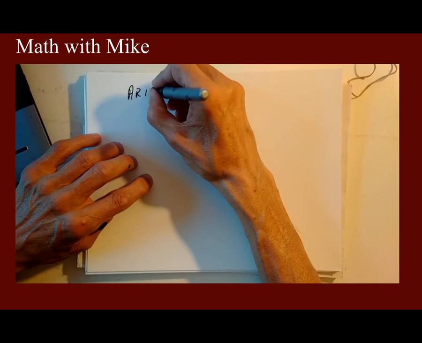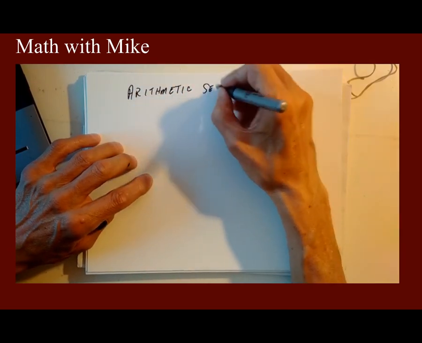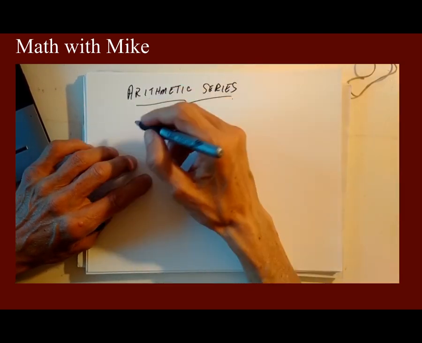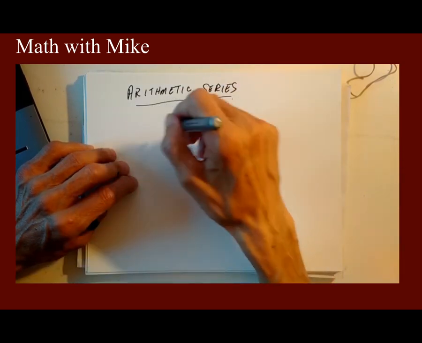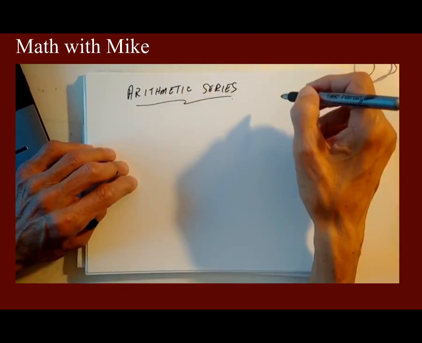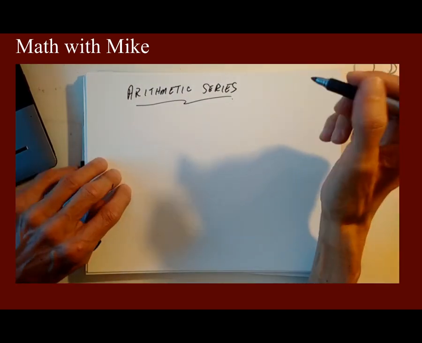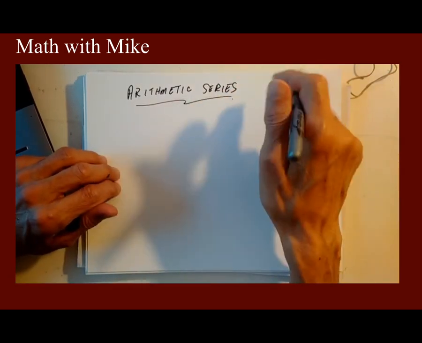We're going to have an arithmetic series, which means that we're adding the same number each time, or subtracting, I might add. Add the same thing each time, subtract the same number each time, still arithmetic. But we'll stick with the adding and maybe we'll do a minus in a bit.